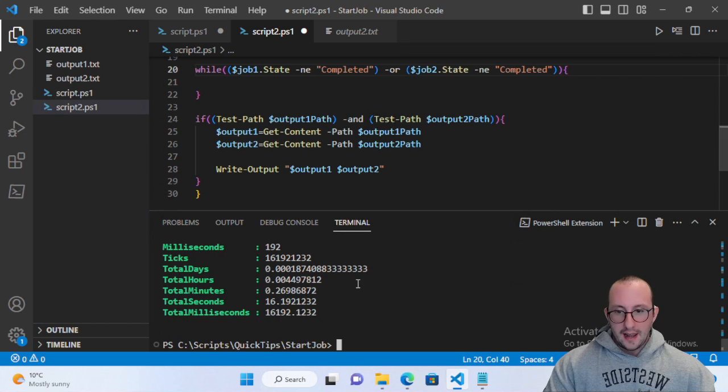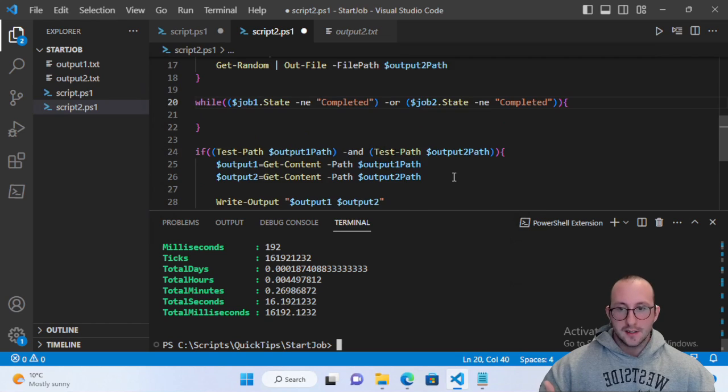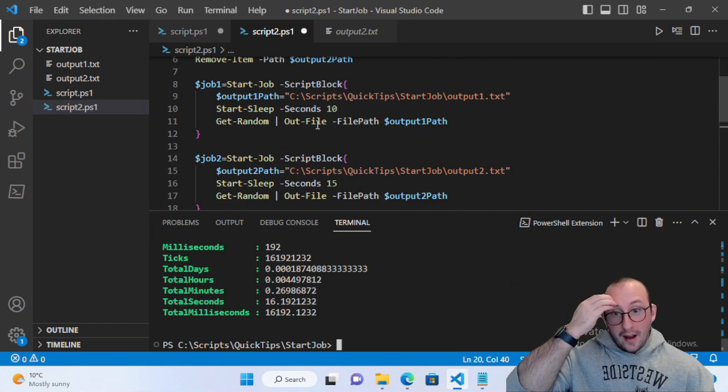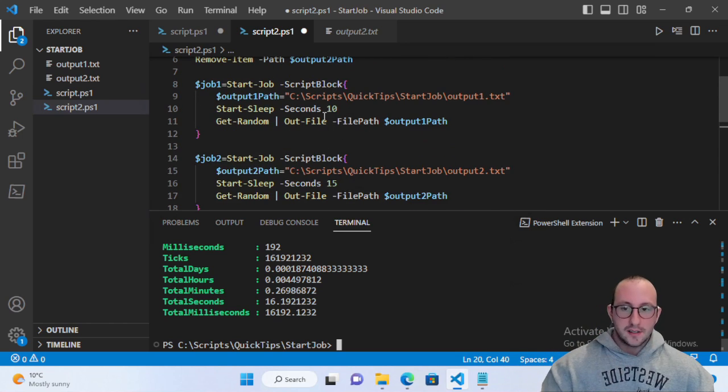And now because it's in a Measure-Command, we don't get our actual output, of course. But there is the amount of time that it takes, so 16.19 seconds. Whereas if we're running that sequentially, it takes 25 seconds. Now, I can actually even increase these times if we wanted to. If this takes 60 seconds and this takes 30 seconds, sequentially that would take 90 seconds of execution time. For this one, it would actually only take 60 seconds.